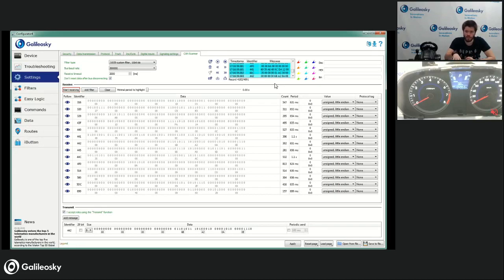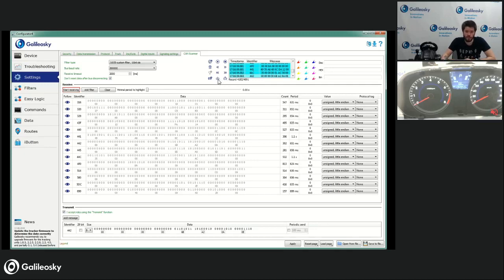You're not interfering with the vehicle itself. Probably we are going to add it a little bit later, but for now it's just simple replaying of the CAN bus recording in order to understand which messages stand for what parameters.